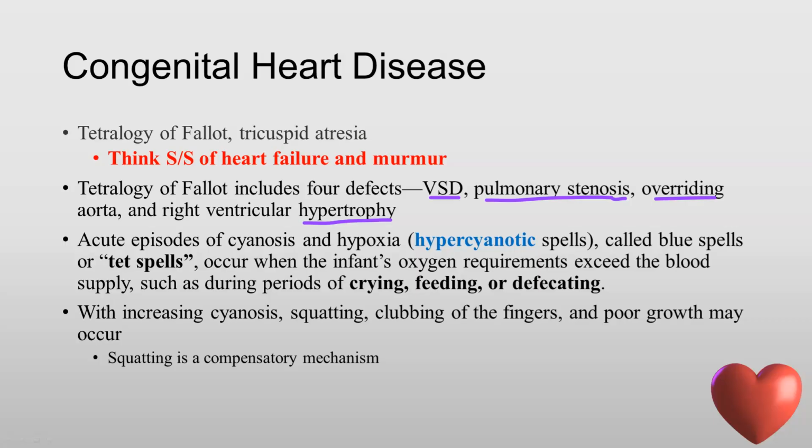These episodes are going to cause our infants to have cyanosis and hypoxia. You can see them annotated as either hypercyanotic spells or blue spells, that's very old school, or TET spells, but I still hear them called TET spells every once in a while. And this occurs when that oxygen demand is exceeded by what the body is actually using. And this can happen with crying, feeding, or defecating. So think about things that the client is doing to cause excess stress on the heart.